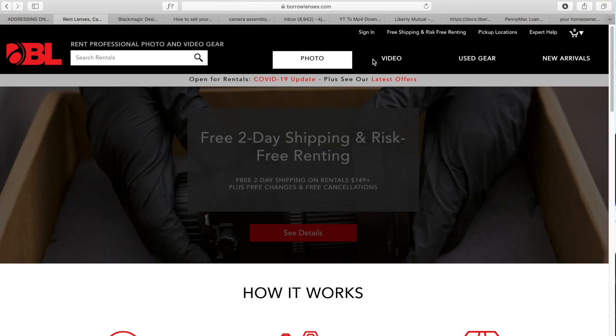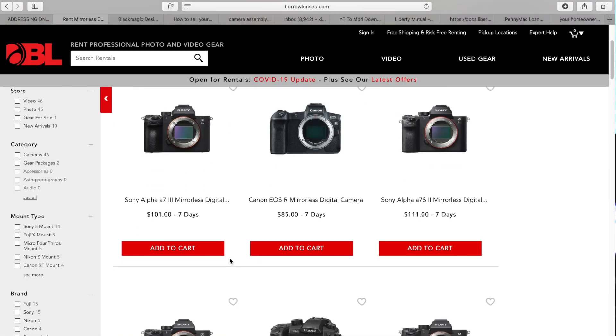I can't tell you how much I rent gear and it works out perfectly for me. When you rent gear, you're able to get your hands on things worth thousands of dollars for less than a hundred bucks, sometimes around a hundred bucks. Two sites I rent from all the time are Borrow Lenses and Lens Rental. I personally prefer Borrow Lenses — I did an entire review on it explaining how the process works, why I like them, pros and cons. Another way to save on renting is to search your local area for rental companies, and you can save on shipping by picking up the gear yourself.